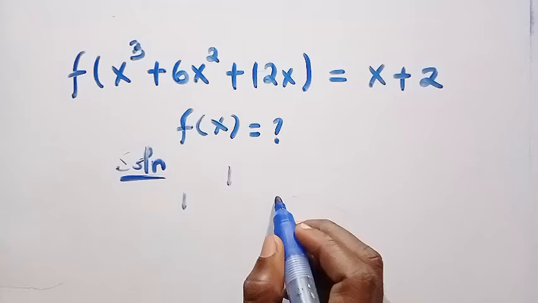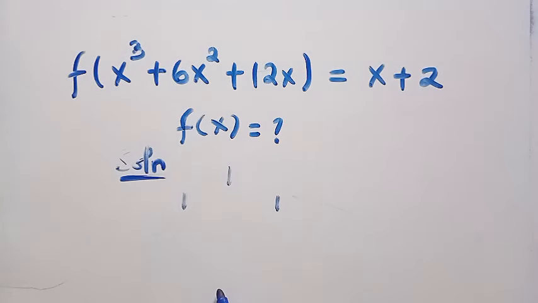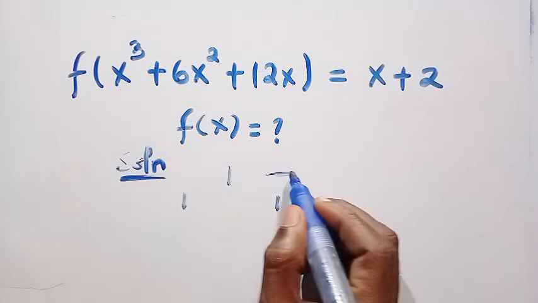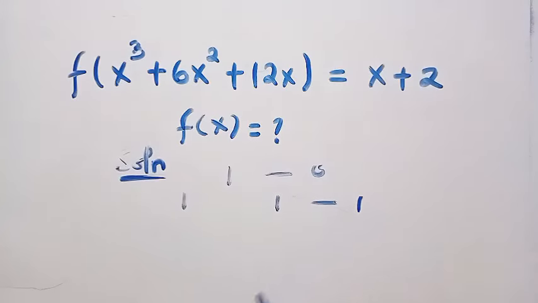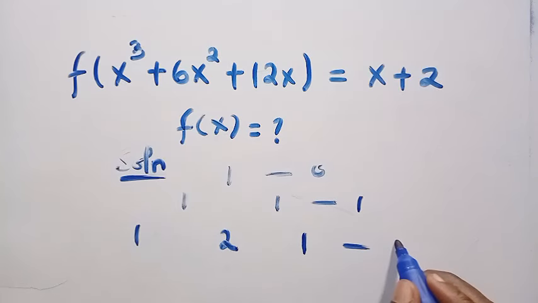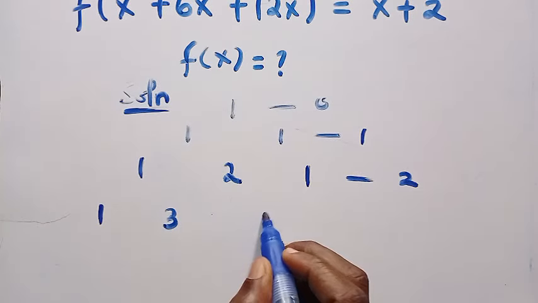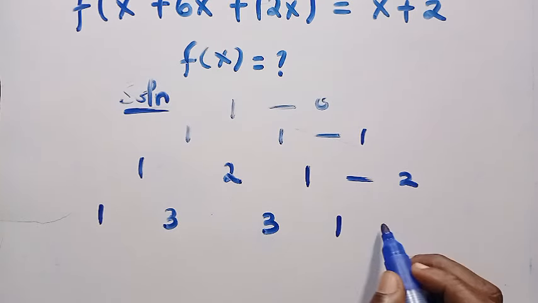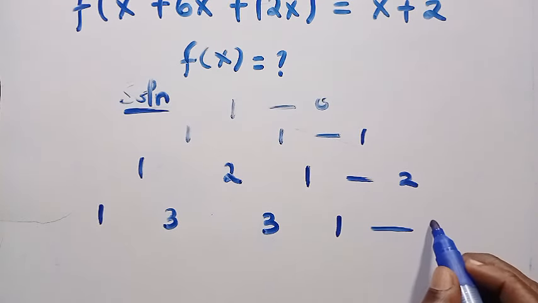If you have 1, so the next one that will come is 1, 1. The first one is when the power is 0. This is when the power is 1. And also we have 1, 2, and 1. So this is when the power is 2. And followed by, when we have the power which is 3, so we are going to have 1, 3, 3, and 1. The power of that expression is going to be 3. And this also follows when we have 1, 4, 6, 4, and 1. This is when the power is 4.